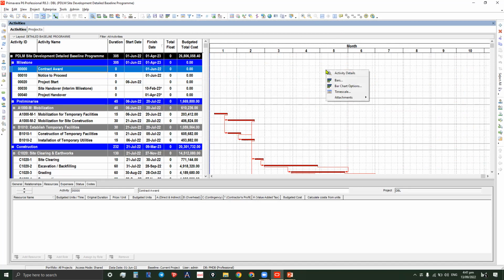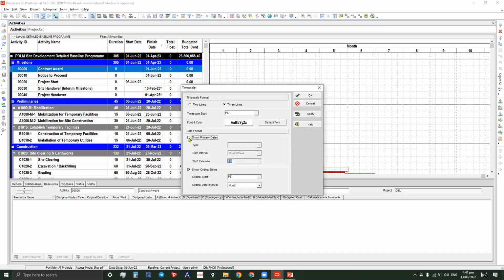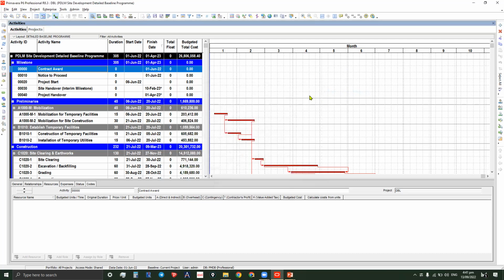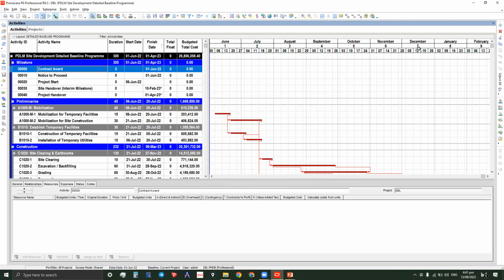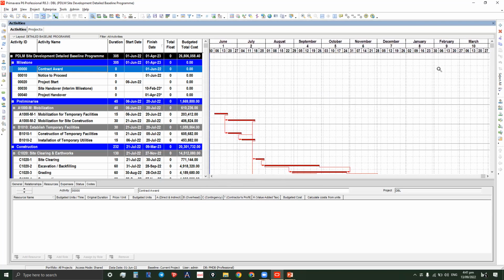So we will right click here, go to time scale, and then we will show the primary dates. Besides the ordinal dates, we have to show the primary dates. Anyway, later, the ordinal dates, we don't need it anymore because we are focusing on the date. We'll be using the date.